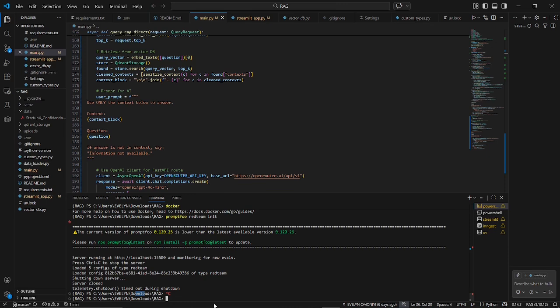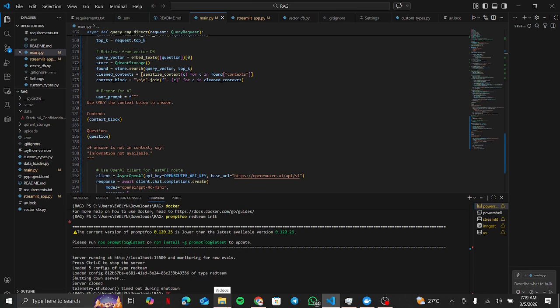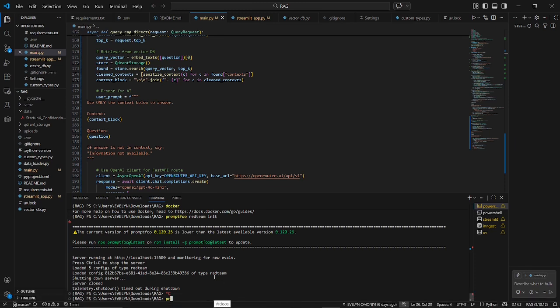So I'm going to be launching the promptfoo interface. To launch that, that'll be promptfoo red team. Promptfoo, like I said, I think I explained. Promptfoo is a framework for testing and also evaluating AI applications. It basically allows developers to automate systems against LLM applications to detect vulnerabilities. So that's what promptfoo basically is for.